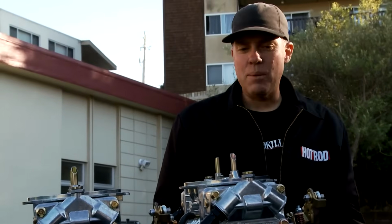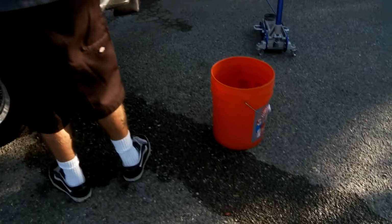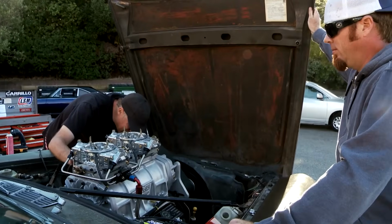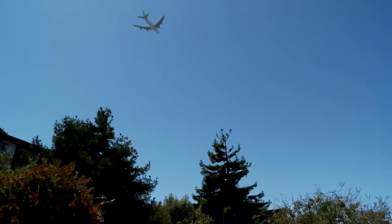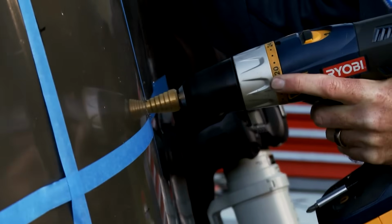That was no good for that poor blower. Okay, there's a big water leak over there you might want to handle. Oh, there's no radiator cap on this thing. That's probably why. Who was in charge of that? Not me. Success. Car runs. I don't know if it moves, but it started up, and now we just got to set the timing, play with the carb a little bit, and then cut a big giant hole in the hood so we can put the scoop on. Don't let the vice grips holding the throttle together fool you. We care about this car.